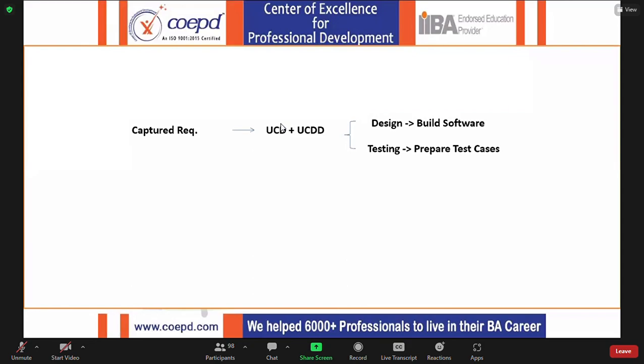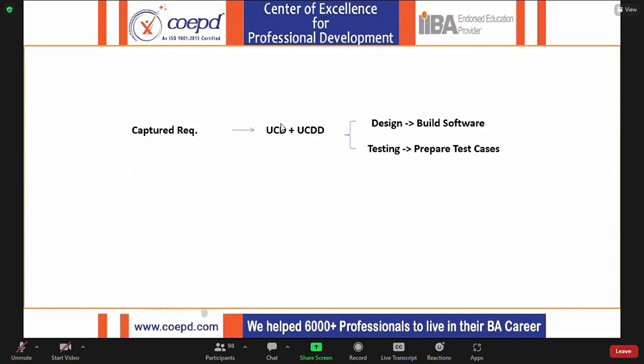Sridhar, can you repeat once again? See, whatever use case diagram and use case description document we draw, that is how we model it. Those documents are going to be taken by whom, or are given to whom? Once you capture the requirements from the client, you are going to model them in the use case diagram, and then you are going to address the specification.